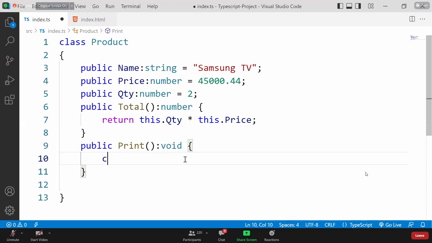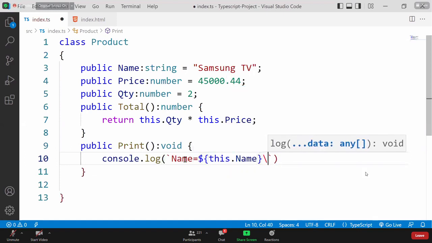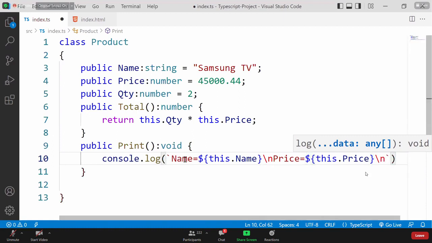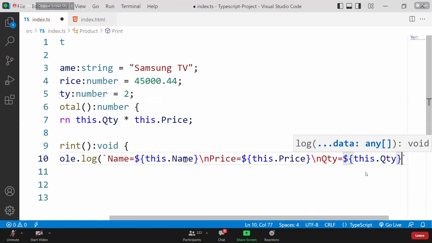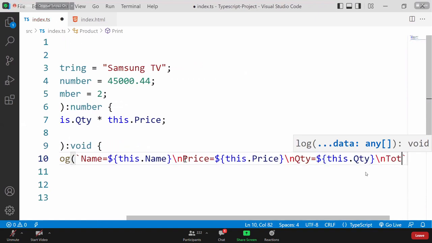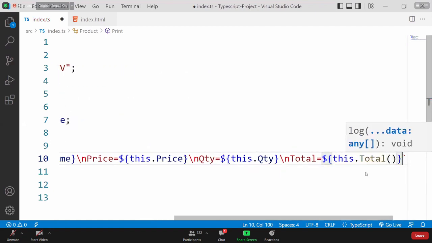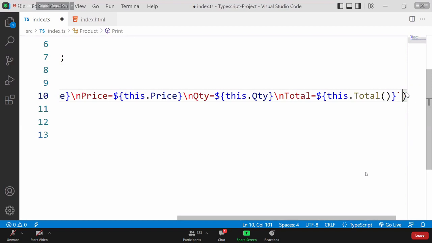So console.log: name, which is this.name; price, that is this.price; quantity, that is this.quantity; and total, which is this.total. These are the details we need to add.